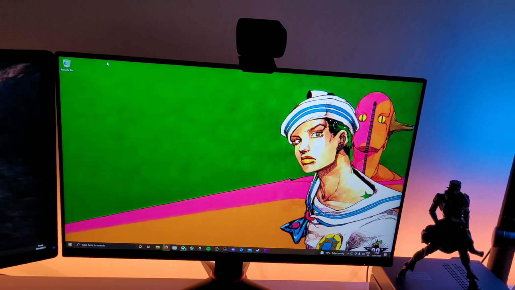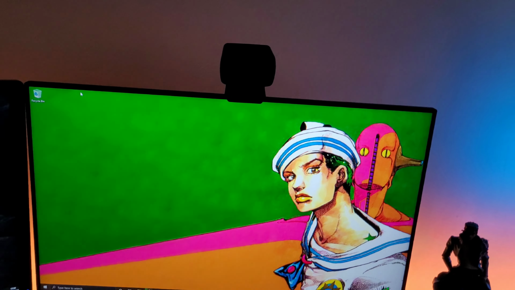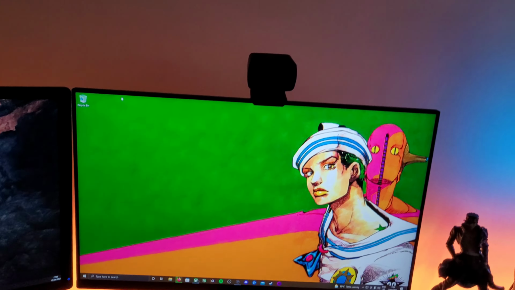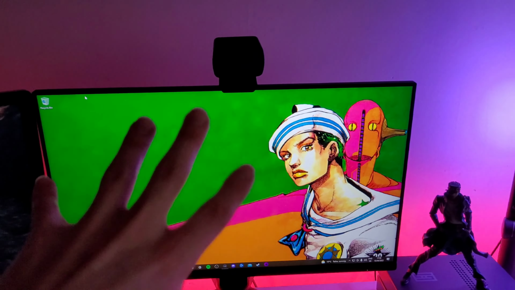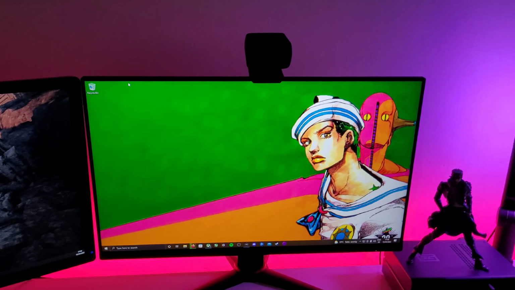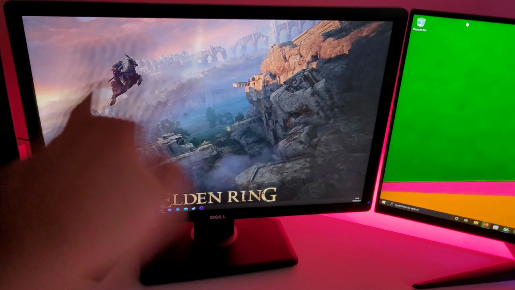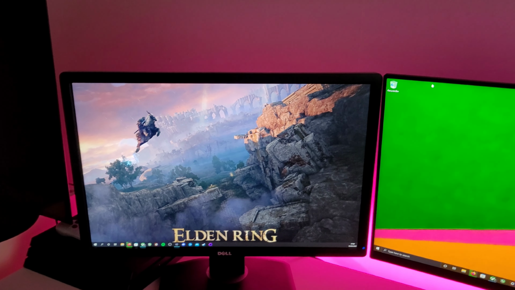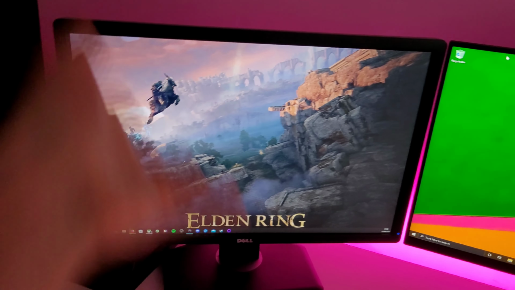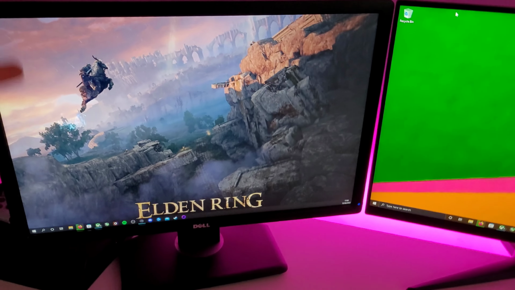This is probably the only one that I've had so far that has such a high refresh rate. And the colors are not too bad as well. As you can see, I have Jojolion, which I haven't read so far. I've only gone until part 6, so this is not true. I've not seen it, but I like the picture so much I put it up there. On the left, we just have the random Dell monitor that I've had for a long time and never really used. But now that I have a PC that I built myself, I'm using it.